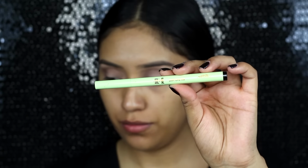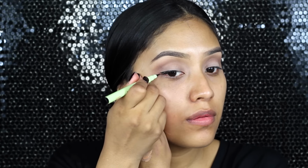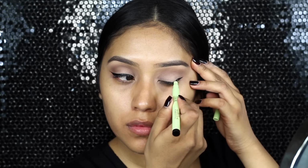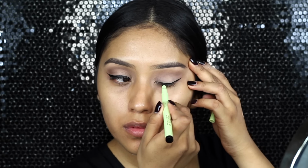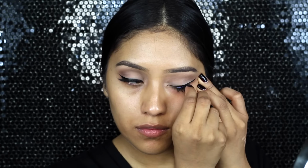Once I'm done with the eyeshadow, I'm going to be winging my eye just a bit using the Pixi by Petra Lash Line Ink in black. I actually really love this product. I only wish that it was a matte shade instead of that really reflecting black. I'm going to be applying some very natural falsies. I've been working with just really inexpensive falsies for an everyday use and wearing them many times, but cleaning them, of course.